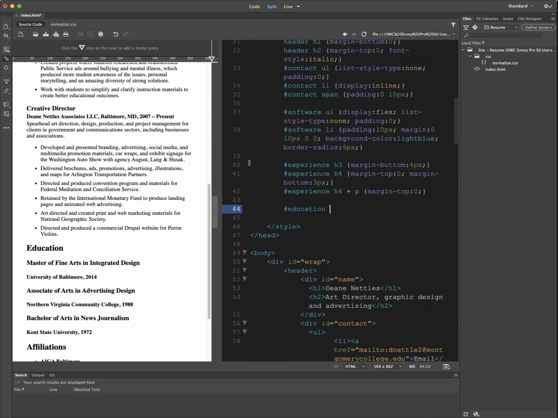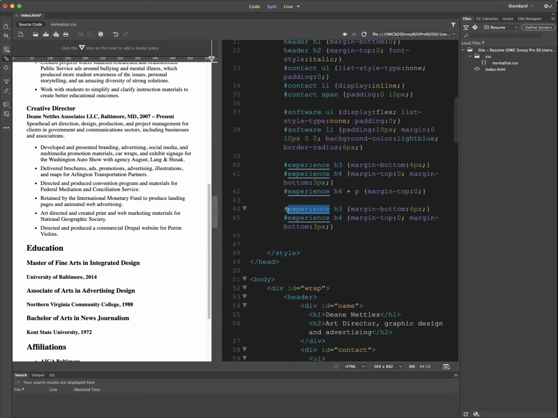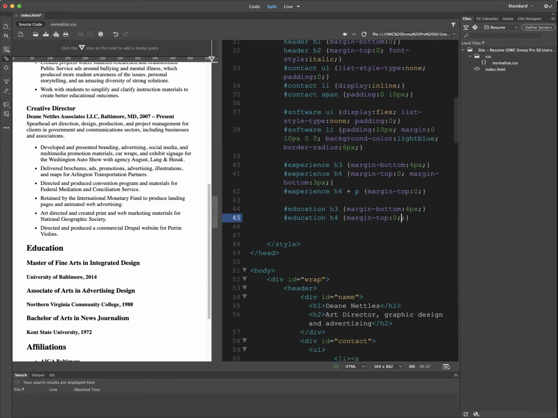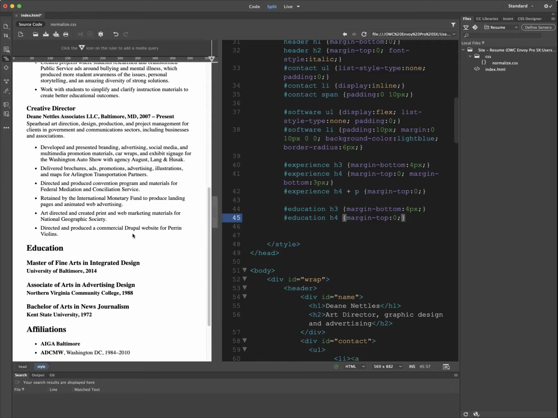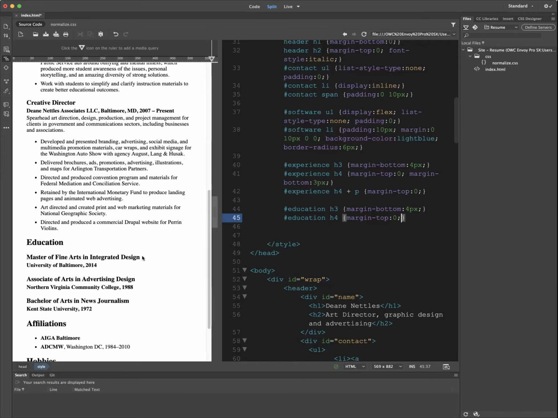Well, view, fresh live view. So those now all match up.